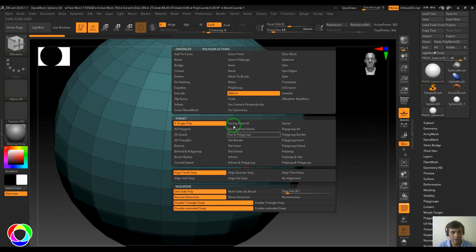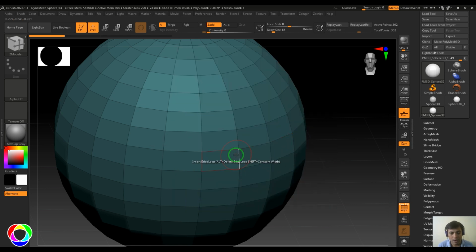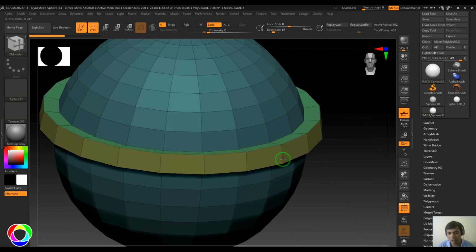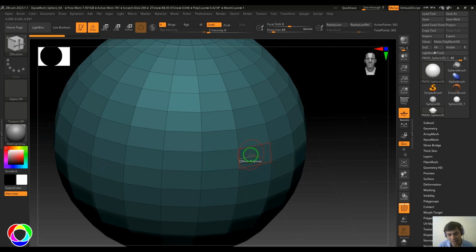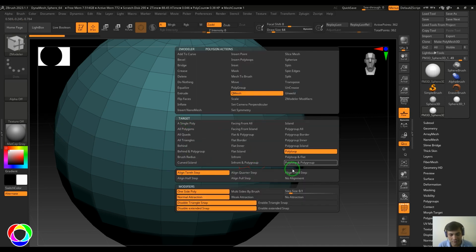Let's say the target should be a loop. I select poly loop, and then I need to move the cursor around this polygon, and if the pointer is facing vertical, it works on the vertical side, or on the horizontal side otherwise. So the pointer is really important in determining which side of the face is the loop you are considering. That's the target, and you have several options related to QMesh. In this video I'm not going to cover QMesh.